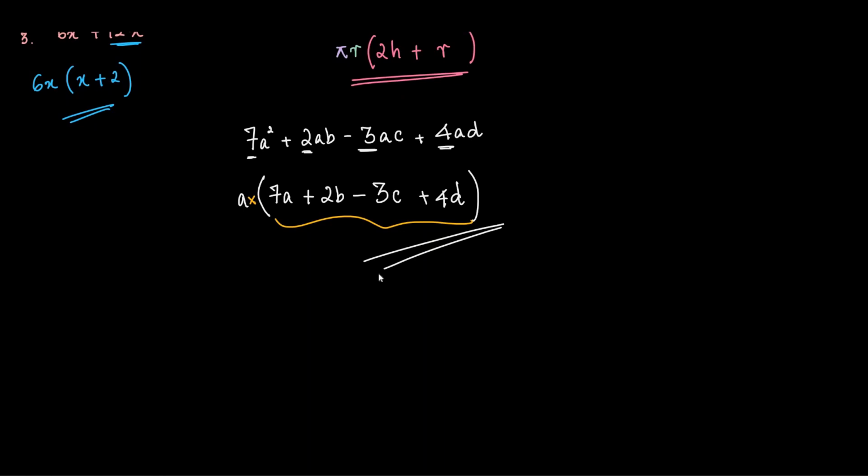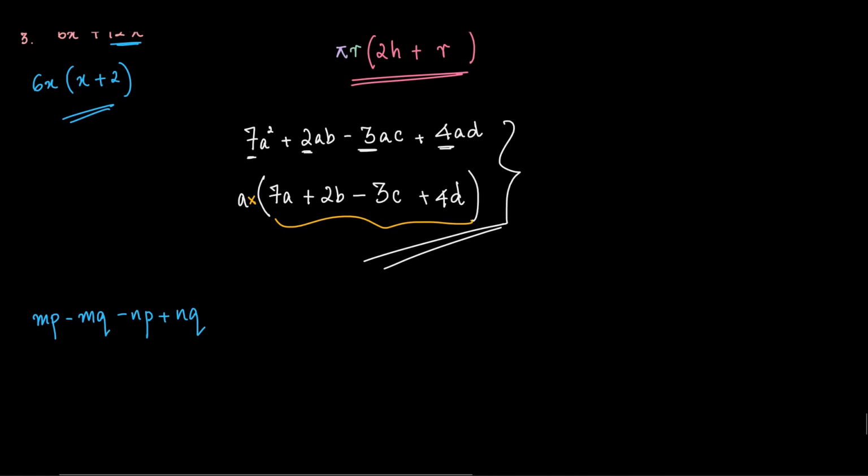However, not all algebraic expressions with 4 terms will have a common factor that is present in all 4 terms. For example, let's have a look at this algebraic expression, mp minus mq minus np plus nq. If you look at all of these 4 terms, there is no factor common to all 4. The first term has m and p, the second term doesn't have p, and the first term doesn't have n. So there is no single variable that you can find throughout all the terms.